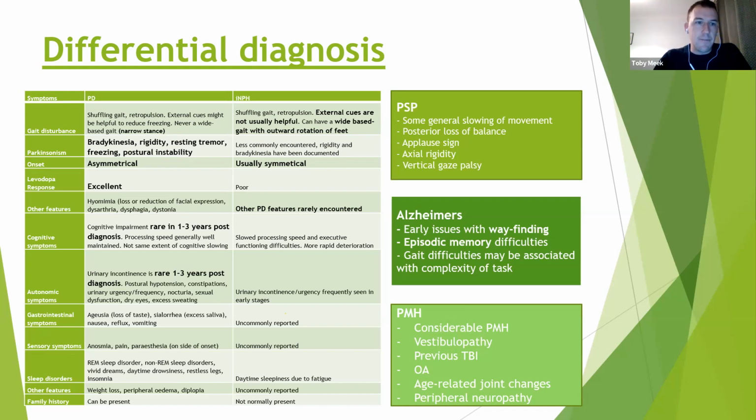Particularly, as I said, the key thing I think is the difference between Parkinson's and normal pressure hydrocephalus. Parkinson's is probably the most common condition it will be mistaken for. Sometimes we know Parkinson's can have a bit of an asymmetrical presentation. So maybe someone who says my right side is harder to use, or my right hand feels harder. And if you think about the etiology of normal pressure hydrocephalus, this slow buildup of the cerebrospinal fluid, it's just sitting in the ventricles globally. So you shouldn't have a unilateral deficit. That would normally be something we'd be thinking of Parkinson's or another cause.